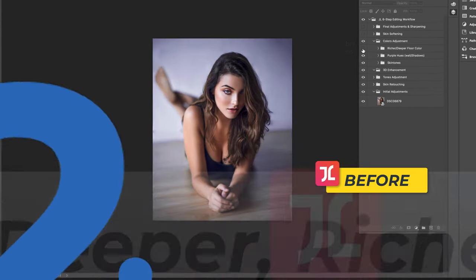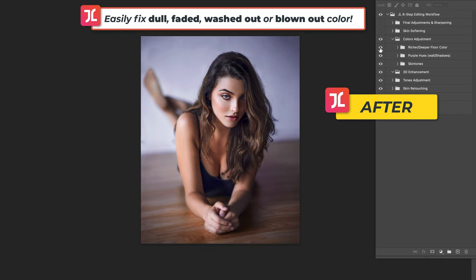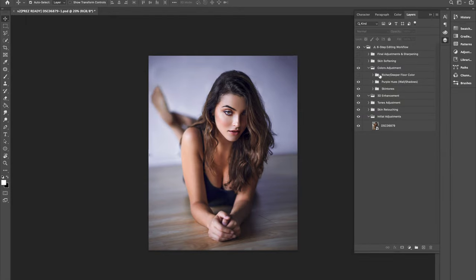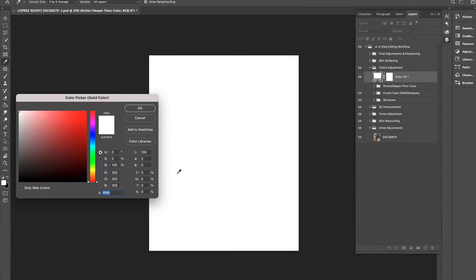In this hack, I'm going to show you how to create deeper and richer colors in areas of your photo that might be lacking due to being faded, washed out, or blown out from bright light exposure. The best part is we're going to be using some of the existing tones in frame to enhance our photo's colors in the most natural way possible. Let's dive right in — the first step is to create a solid color overlay.